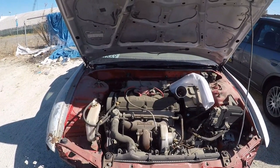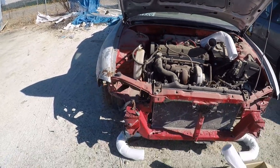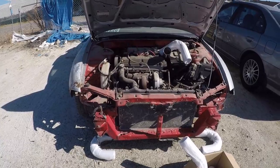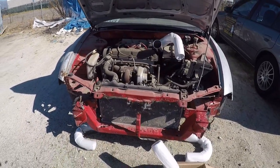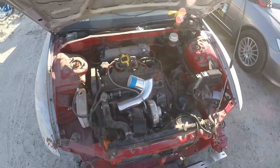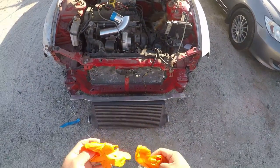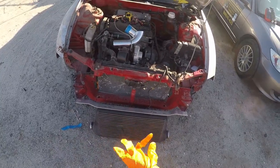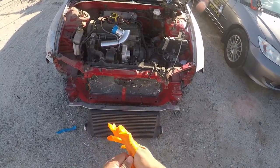Now what we have to do is I think I'm actually gonna mount the intercooler right now. So we got the intercooler in the front already. And what I ended up doing is getting an intercooler that's coated all black. All right, so right here we got the intercooler. We're gonna put on some gloves.